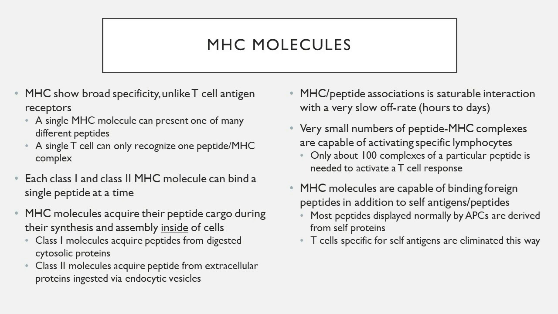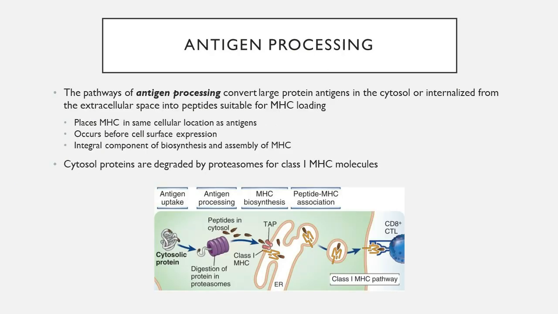So if they recognize something without other indications, activators of something that's foreign or dangerous, then that'll clue them in that they are recognizing self-antigens, and then they'll get eliminated. Now, the antigen receptors of T cells recognize both the antigen peptide and the MHC molecule. Of those two, it's the peptide that gives the T cells their fine specificity, and then it's the MHC molecule that gives them their class restriction.